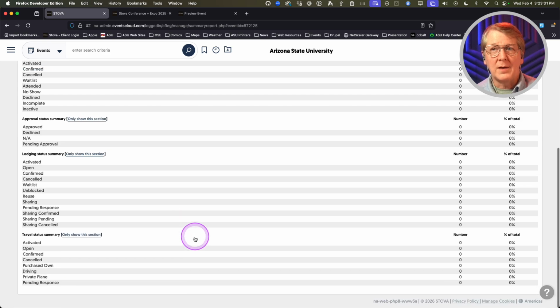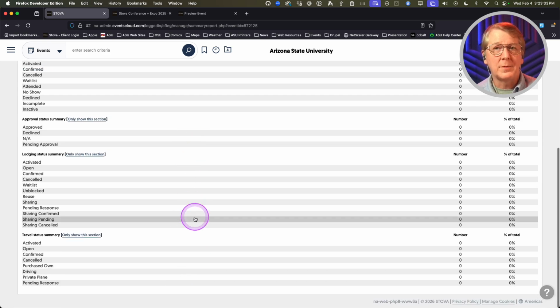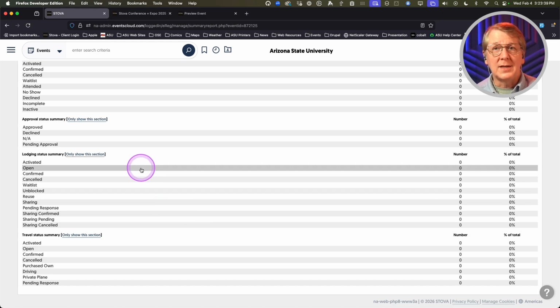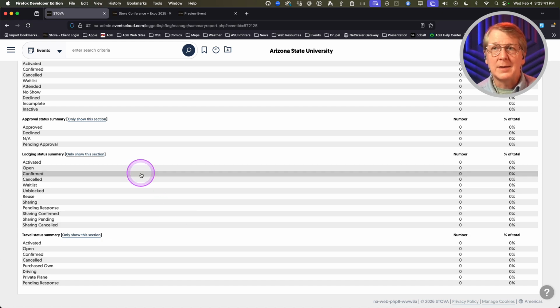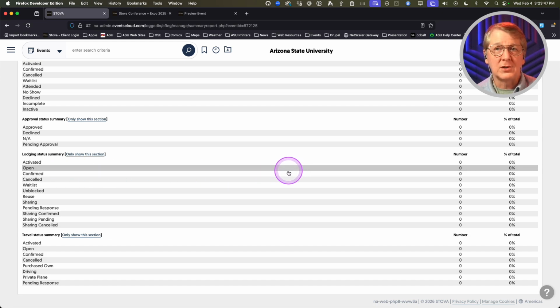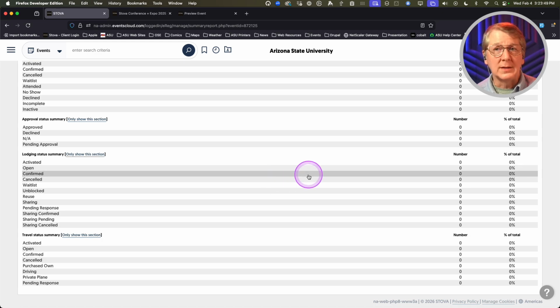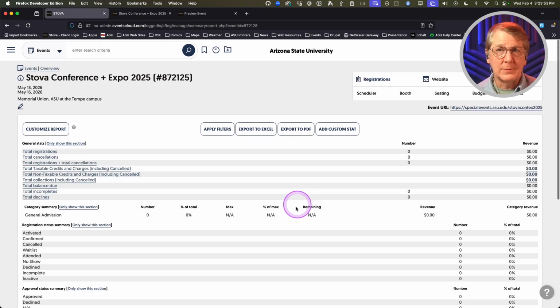If you have your sessions listing, they'll start popping up here. Again, I have no sessions currently programmed. If you've enabled waitlisting, you will see basically a sub-item line for that session named waitlist, and it will tell you, after it's reached capacity or your event's reached capacity, who's on the waitlist, or that there are people on the waitlist. So you can see that in the summary report.